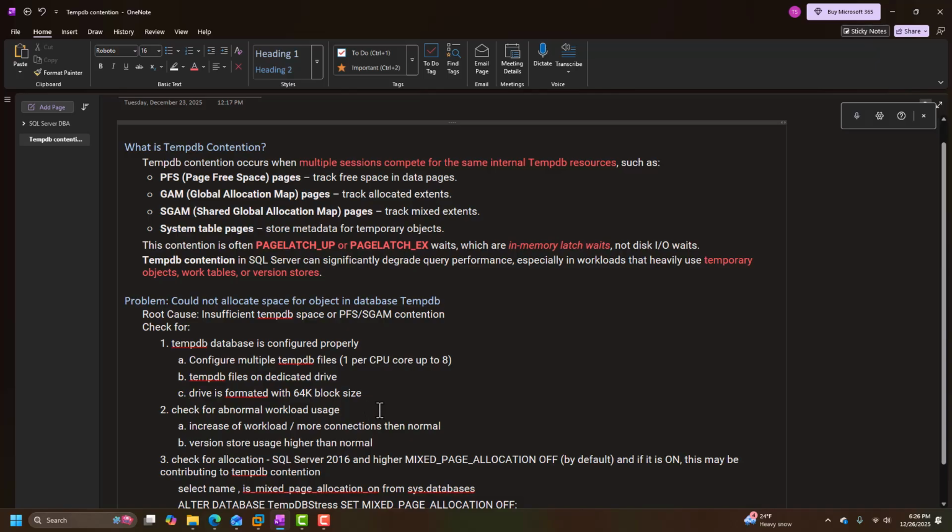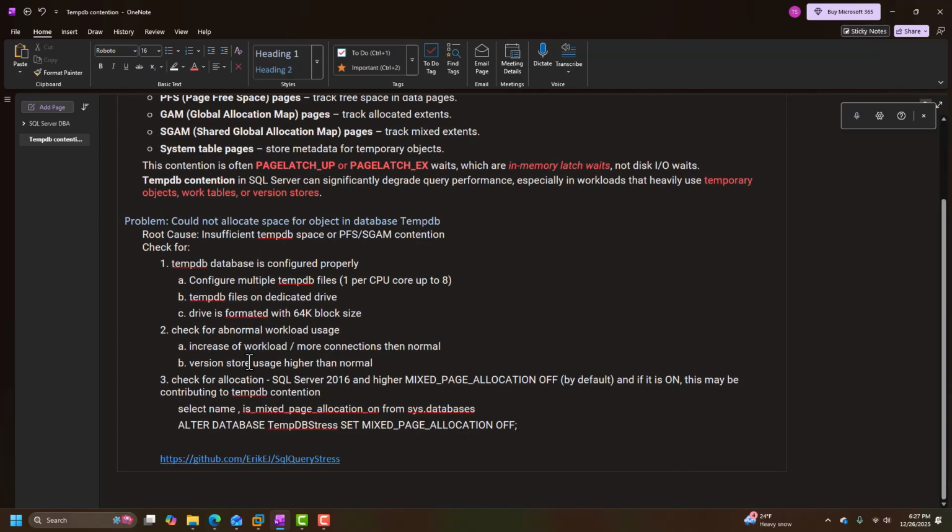Apart from this Tempdb configuration, you need to see, has the workload increased quite a bit? If you have too many sessions open at the same time, you can still see some of these symptoms, but then you understand this is not normal. You have got a lot more workload and may require a better fine-tuned machine configuration based on the new workload if it's going to be standard.